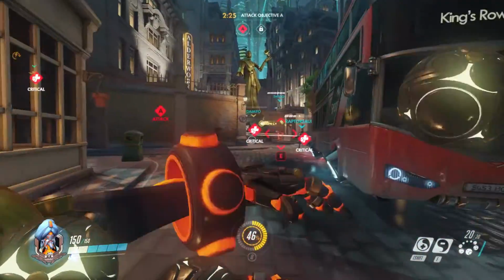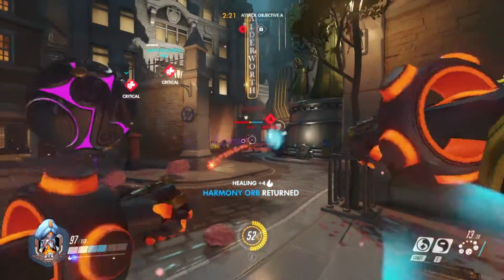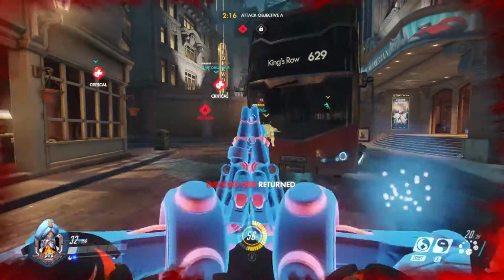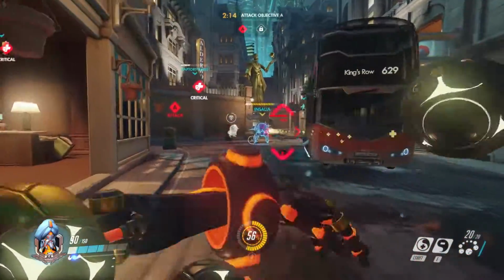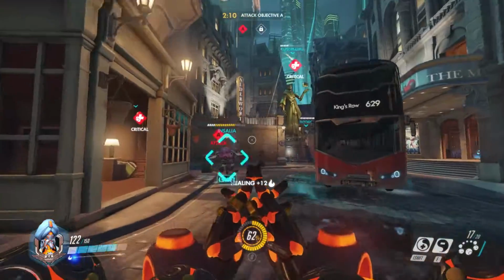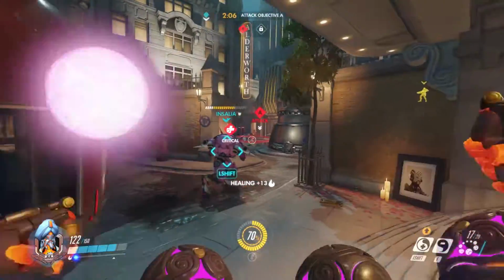So back in we go. Get our whole Orb of Harmony out. Try to get our Orb of Discord out, and now I need to back off because I am about to end up dead. Get my Orb of Harmony onto D.Va, then transfer it across. Hopefully we can get a heal on there for long enough to Pharah.